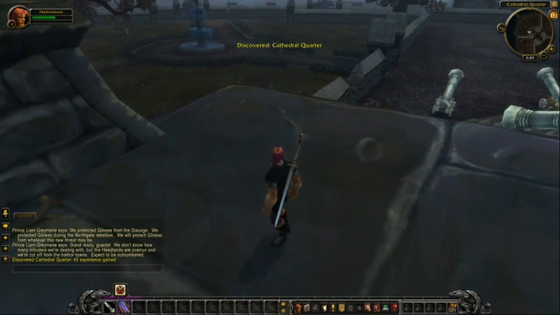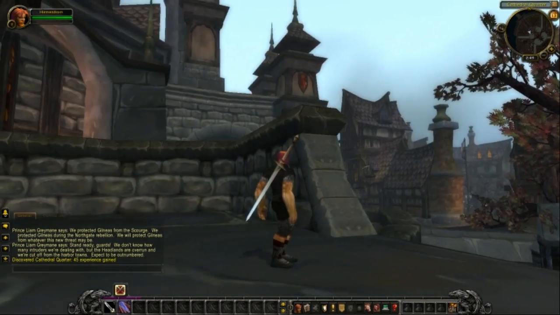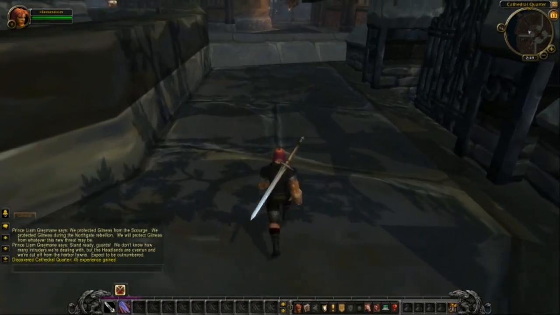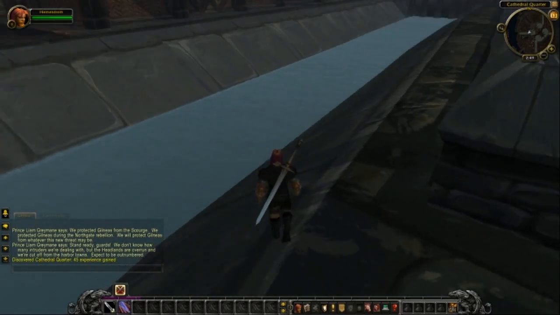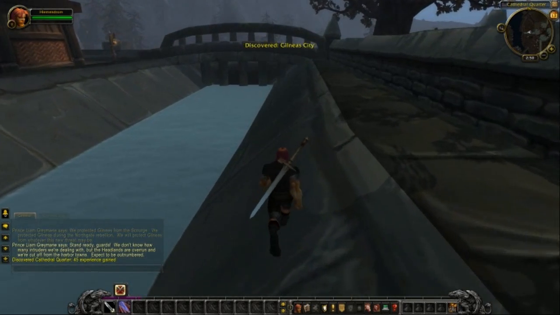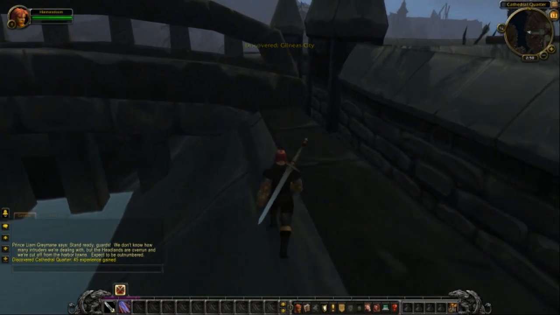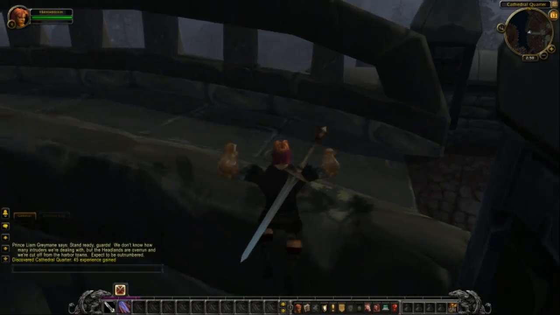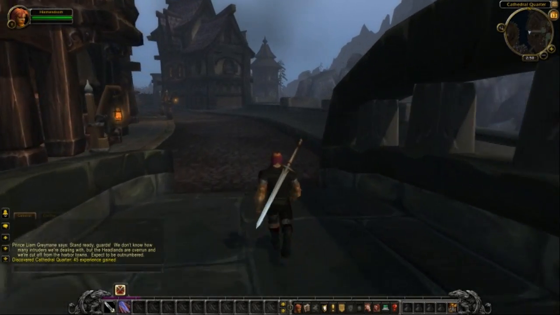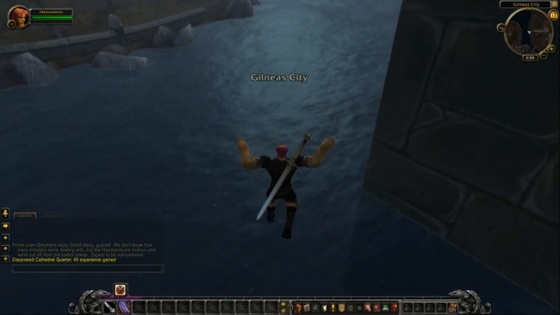Yes. And now comes the part that's kind of long and drawn out. This is the actual escape from Gilneas. Okay, what you're going to want to do, you're going to hop down behind this wall. Run along the little culvert here. Discover Gilneas City. Hop over the wall. And go back here. And hop over the wall into the river.